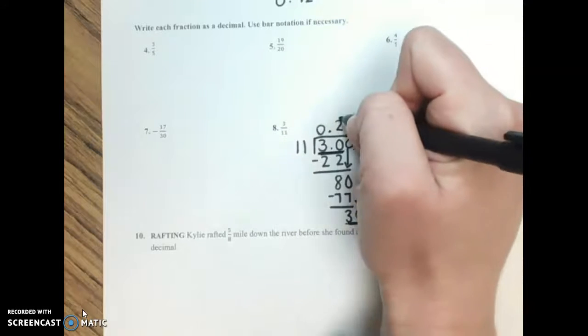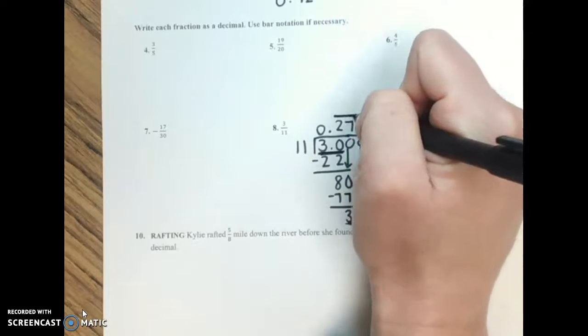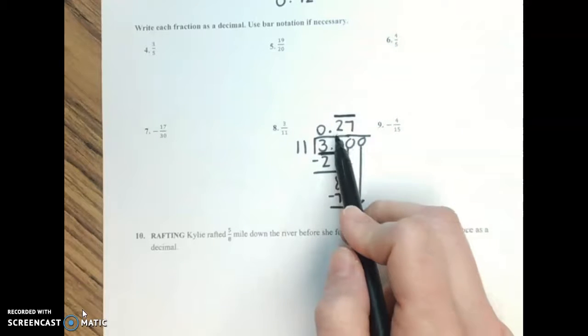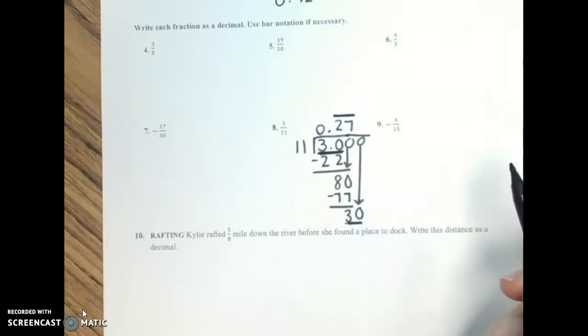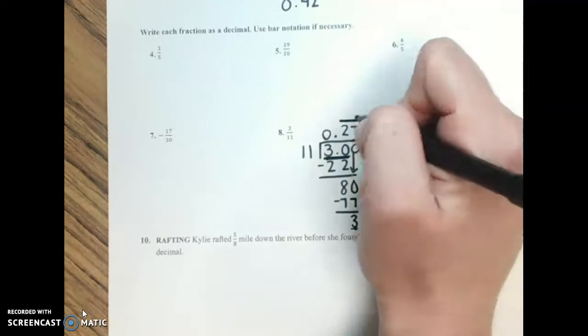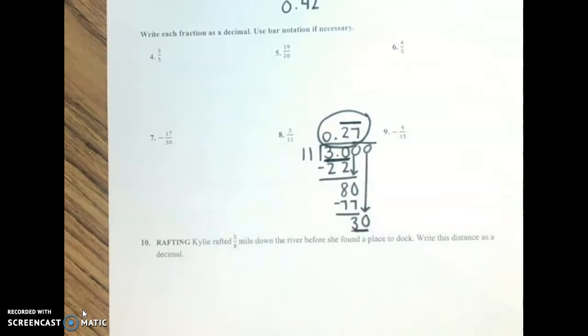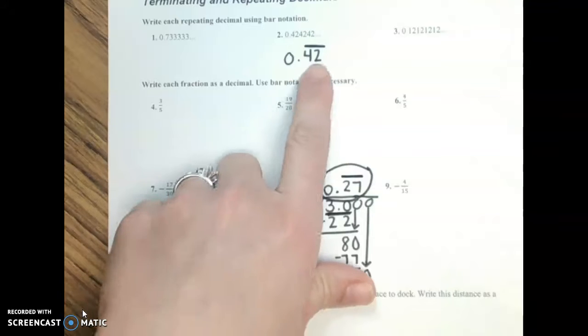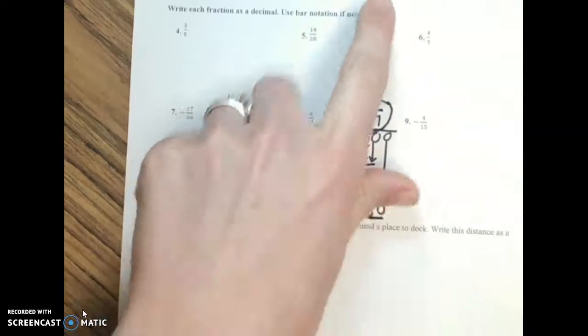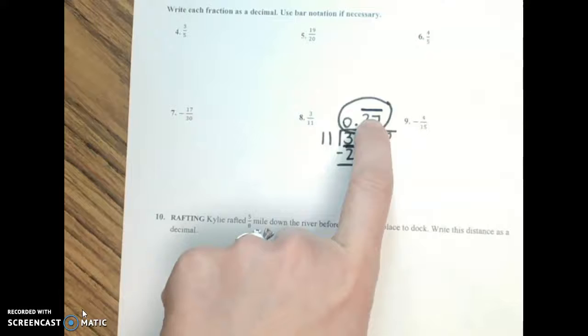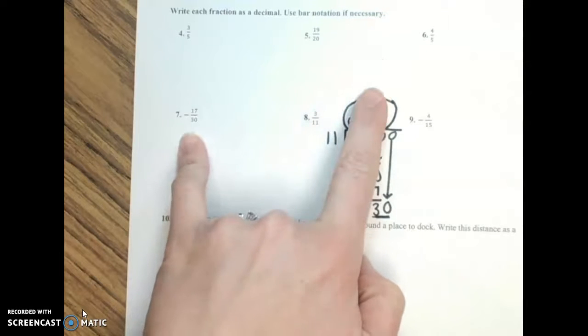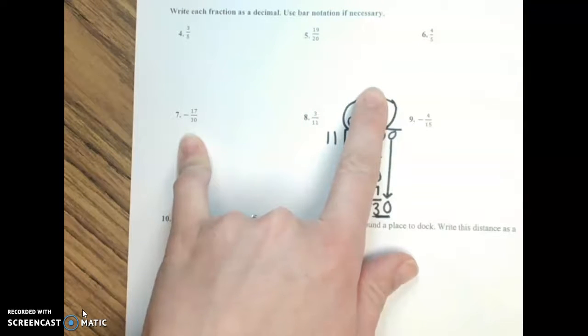So that means that your bar notation is going to go over both the 2 and the 7. It's going over both of them because it's starting back at the 2, not just the 7. If you can't see that, you can continue to go on a little further. But I want you to circle all your answer. And I will tell you right now, that is the only problem on the paper where you have to put a line over both numbers with your bar notation. On this section, you should have at least one more up here that has a bar notation over both numbers. But here, that's the only number you have to put your bar over both of them. On number 7 and number 9, you'll have a bar notation, but only over one of the numbers.